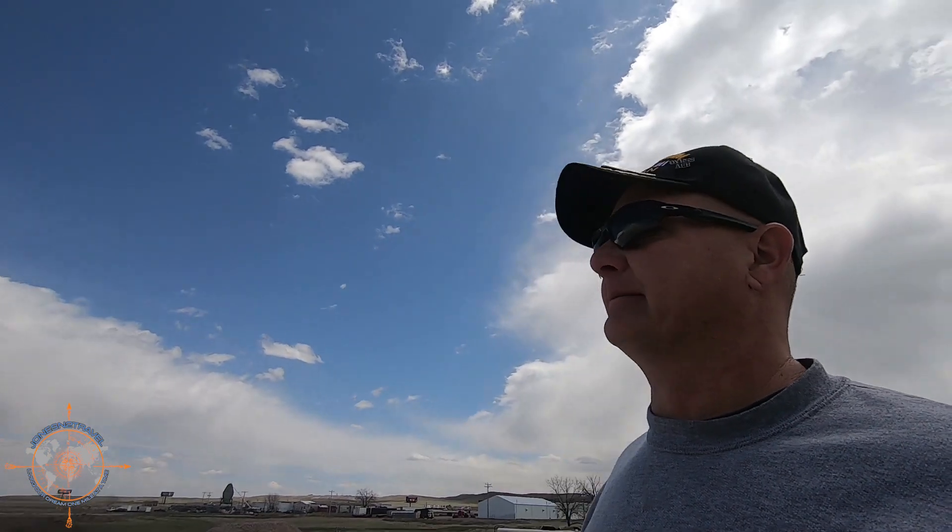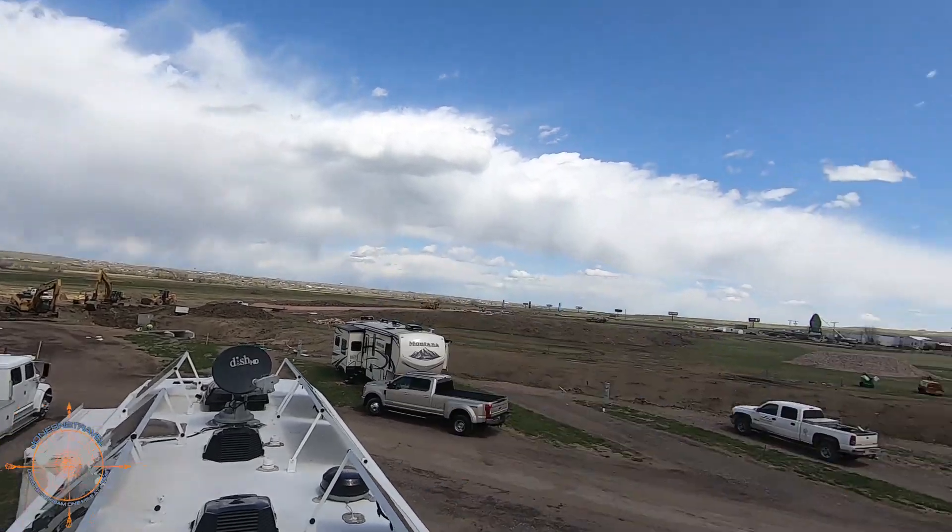You can see the Air Force base over there. When we were stationed at Dyess in Abilene, Texas, we had B-1 bombers that would rattle the windows in base housing when they flew over — I love to hear them, it's the sound of freedom. Let's get on with connecting these panels.